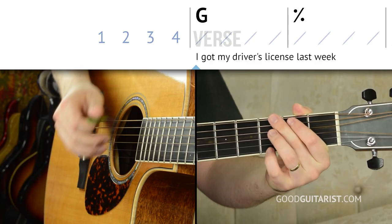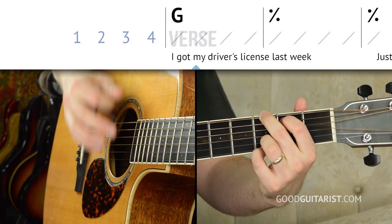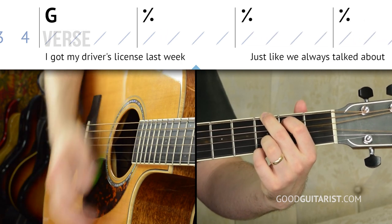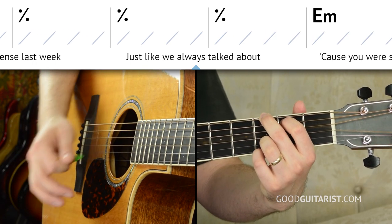Now let's practice putting the verse together using those really simple components. We're going to do it really slowly. You'll see the chords and everything at the top, counting along nice and slow. One, two, three, four. Two, three, four. Two, three, four. One, two, three, four.